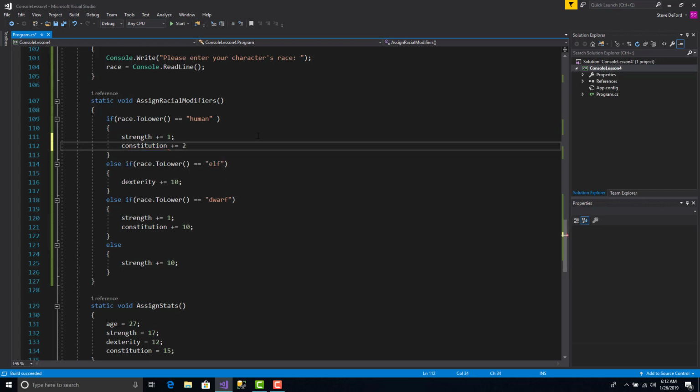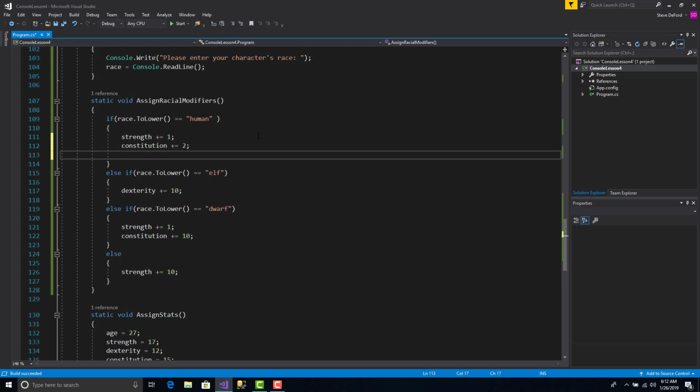So maybe we want to add 2 to Constitution because humans are pretty resilient. But maybe you want to put minus equals 1 for dexterity, if I can spell dexterity. And so minus equals is a shortcut for taking 1 away. And that will remove 1 from the existing value.